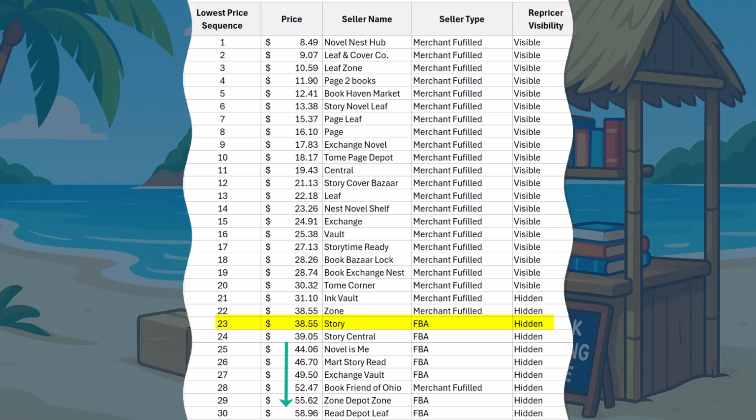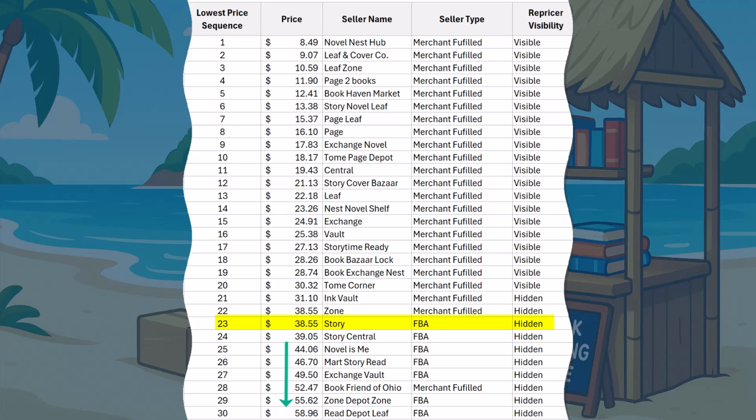Can you believe that? That is what happens. And I'm not just saying match. You might say, I want a price below by a few pennies, or I want a price above. It doesn't matter. It's as though that repricer doesn't see it, so it cannot reprice your book the way you expect.